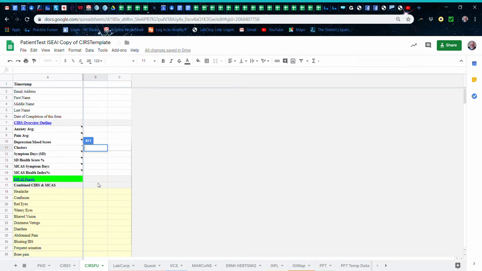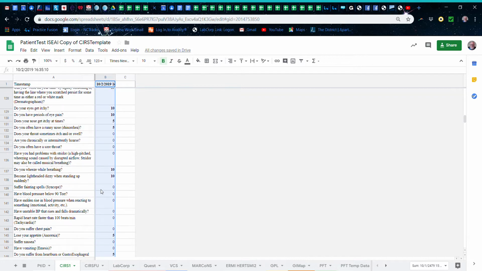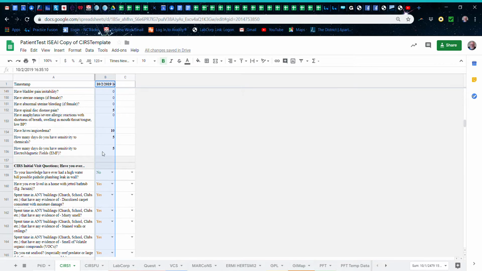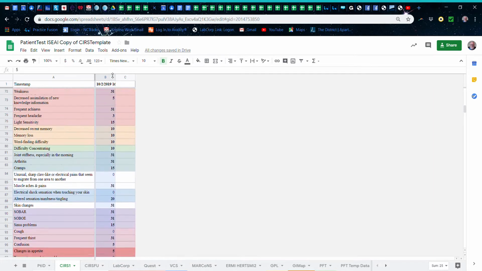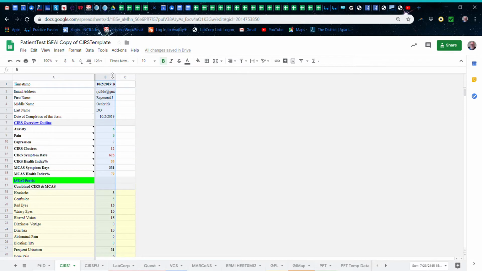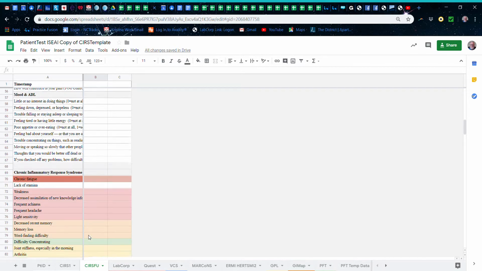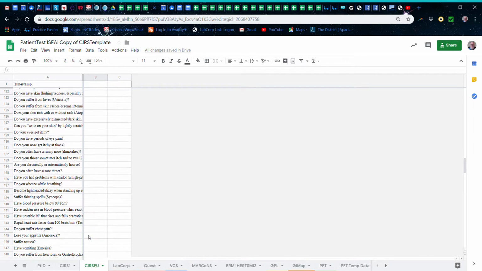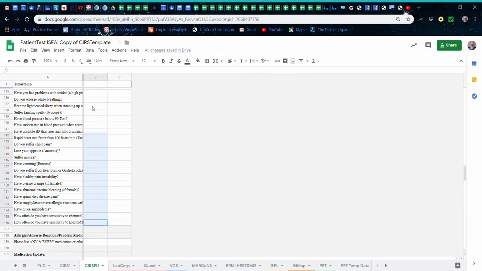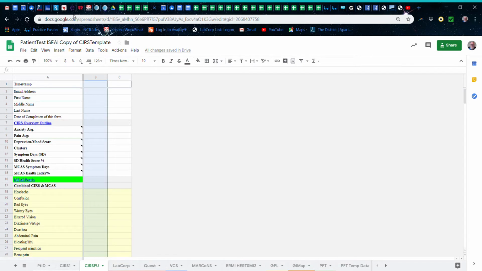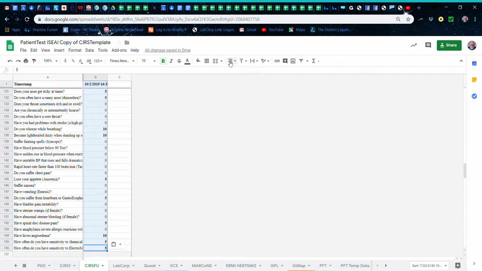But basically what we do next is, for their initial visit, we've already got a column B for the follow-up. What I do is I routinely gather all this information from the bottom of the mast cell activation stuff right up to the top, copy, and then I will paste it in here. And the reason for that is this way you can paste this into your note and you can have a nice, easy way of tracking and trending what's going on with the patient.